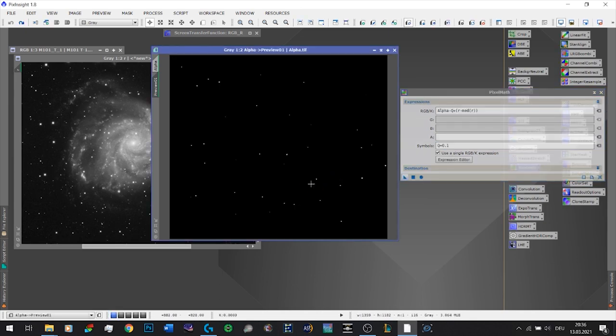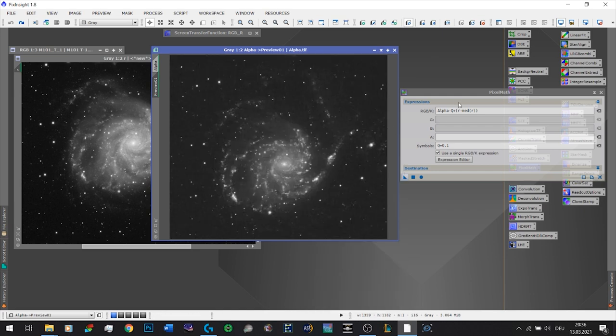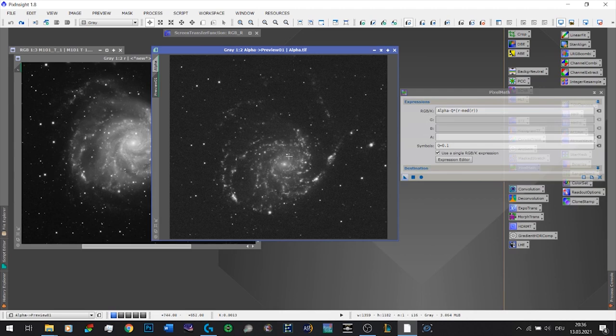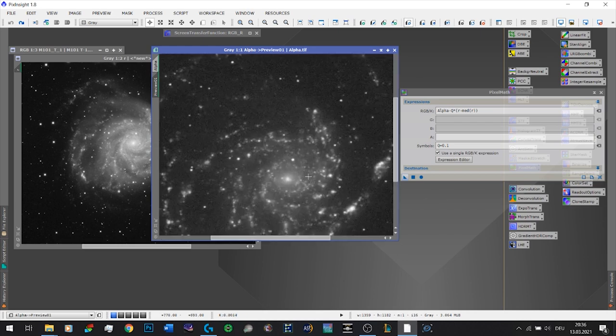So when we apply this, oh, I did something wrong. Yeah, I just realized, sorry, that has to be multiplied, not added. All right, that's much better. So when we use Control Shift Z to switch the before and after views, you can see that there was a lot of signal subtracted already, but I wouldn't say it's quite enough just yet.